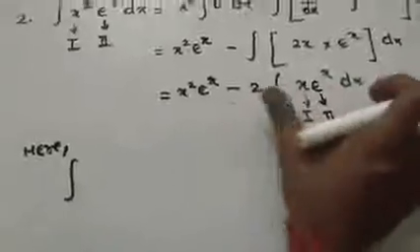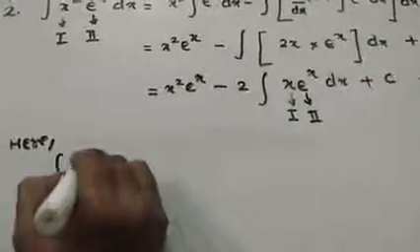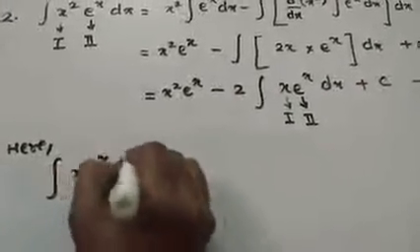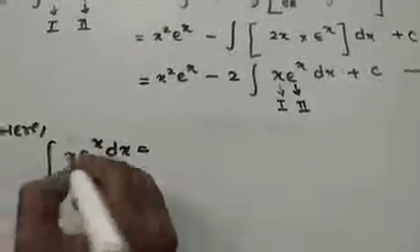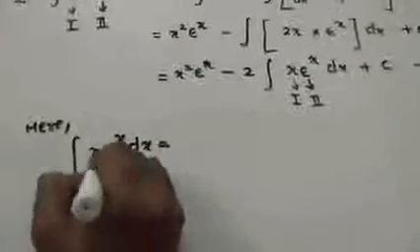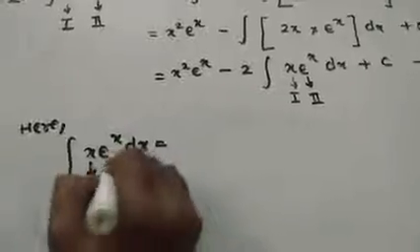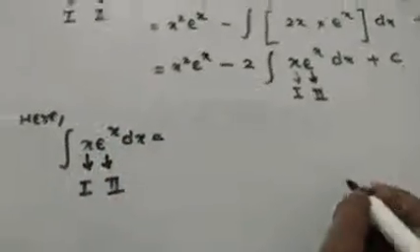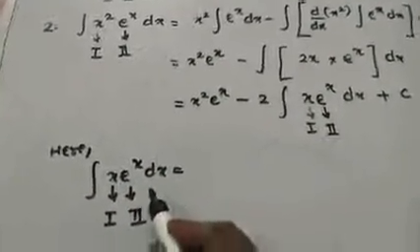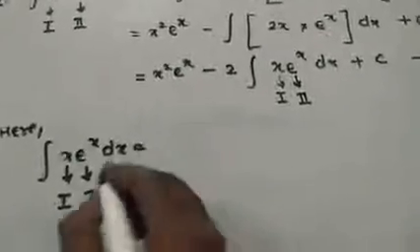You will write here integration, what we require, we just require this part. That means we will write x e to the power x dx. Then we assign, by using ILATE, x as first function, e to the power x as second function. We have done now, only question number 1 is this only.